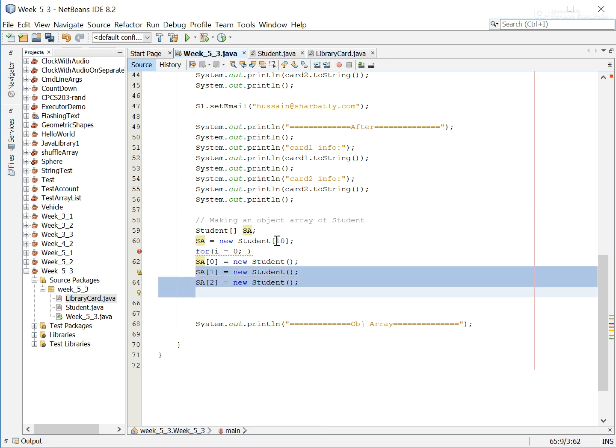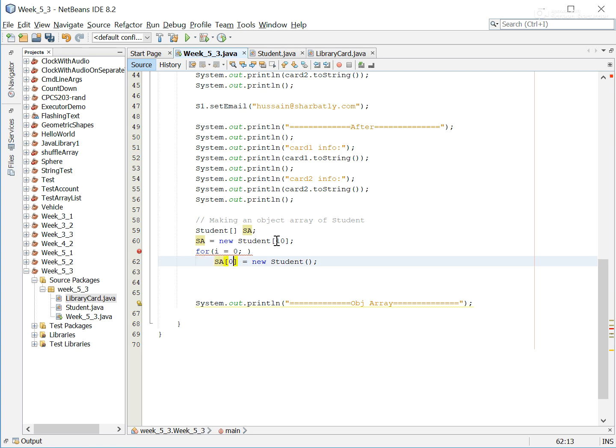So blow these away. SAI, because I'm doing the same thing just for different index values, and I'm going to do this for 10 objects, and this will create 10 student objects. Okay.